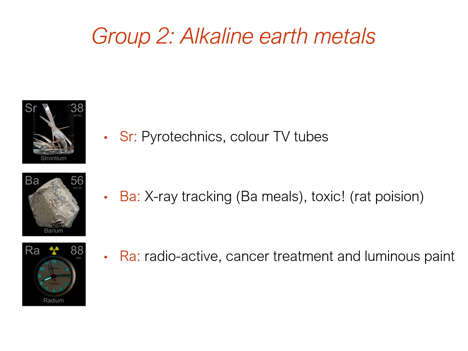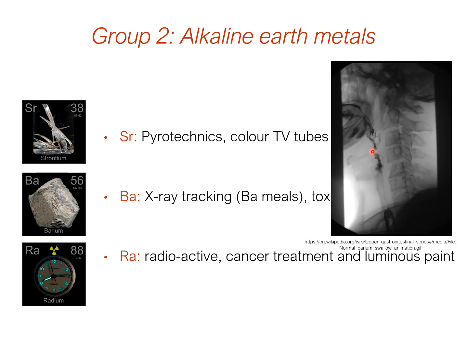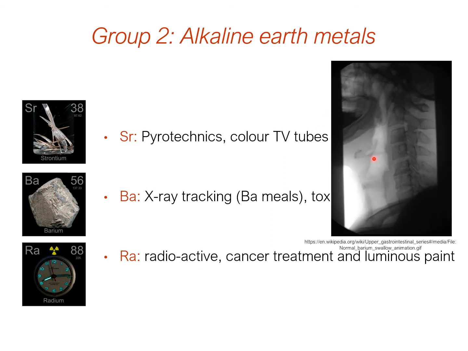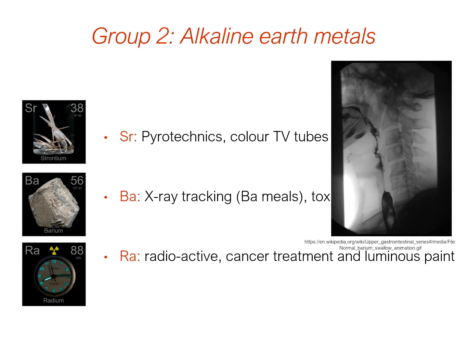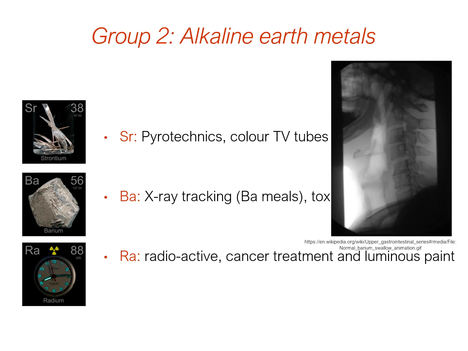Strontium is used in pyrotechnics, so fireworks, and colour TV tubes. This is clearly a bit outdated because no one has tube TVs anymore. And barium is used a lot in medicine for X-ray tracking. It absorbs X-rays a lot. I believe I have a picture here. Yeah, so you can see going down someone's esophagus here. They'll take a bit of barium, and you can see them swallow it, and it's very black because it's absorbing a lot of X-rays.